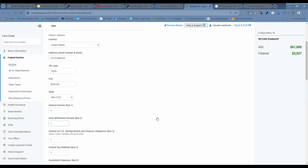It sort of follows the same thing as, let's say, a W-2. You just follow along with the boxes. Most people don't have bonds here to have interest on them. So this 1099 interest statement is mostly going to be from the bank. For this one, in this case scenario, she does have interest on a U.S. savings bond. So we're going to put the interest of $213 in there in box three.